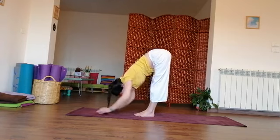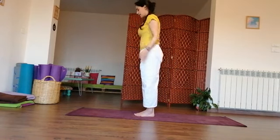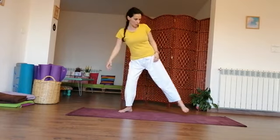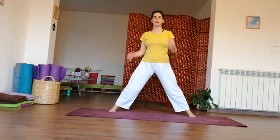Now inhale, set your arms forward and up, and exhale, releasing the hands down. Let's open the legs wide apart. Make sure that your heels are in one line.